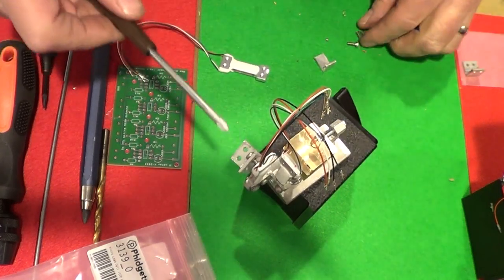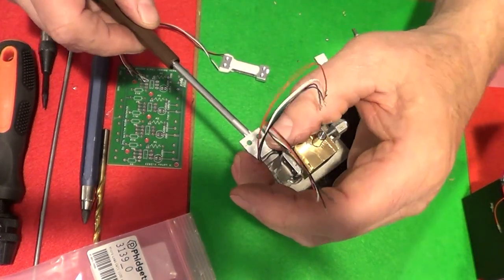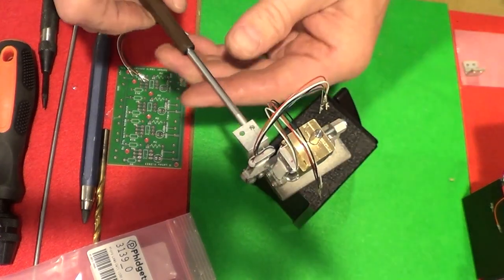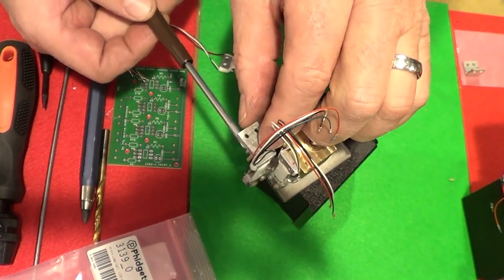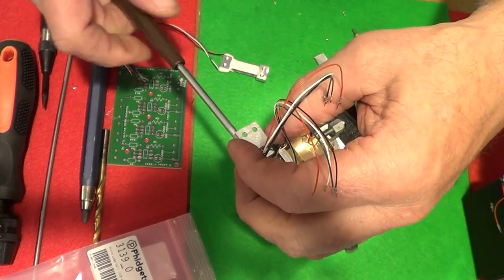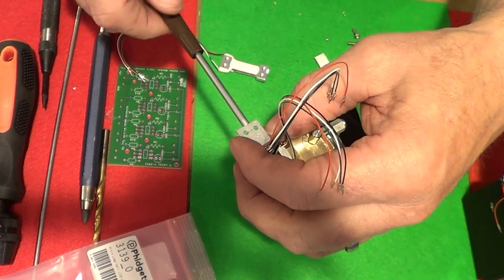And what I like to do is get one screw started and then put the other one in. Makes it a lot easier if you have a little motion to move around the screws lined up. And the holes are slightly larger, so you can make slight adjustments if you need to.